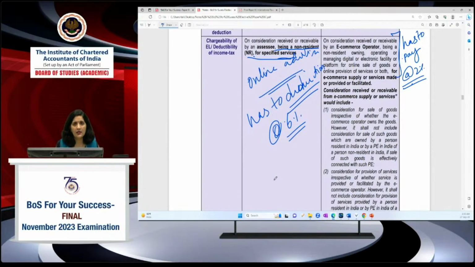In case of any query you have, because many things are there which are really very crucial and which you can get wrong, for this purpose, you can also view our last session, the BOS for success session, which we conducted for the May 23 examination. There we have taken certain examples. With the help of examples, we explain certain provisions also. So must review that also. Right? And in case of queries, you can definitely write to us on our BOS knowledge portal.